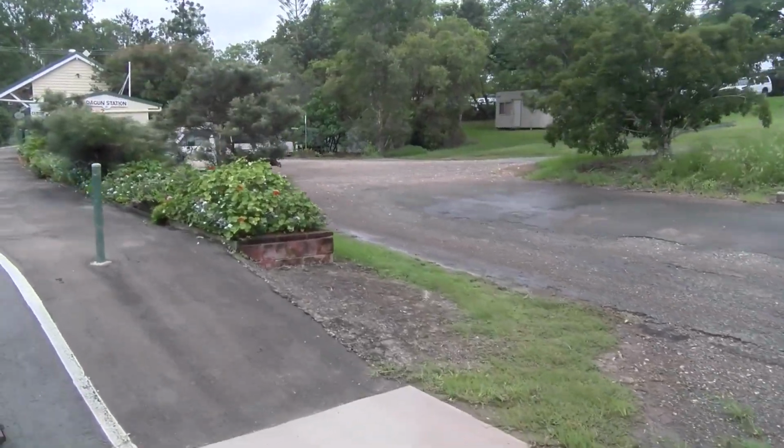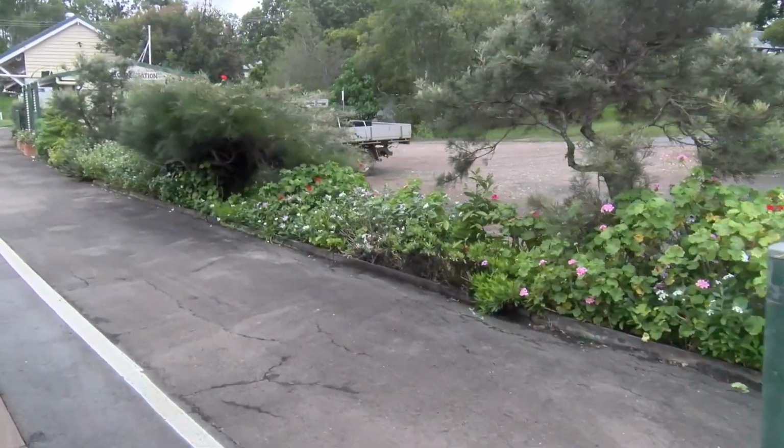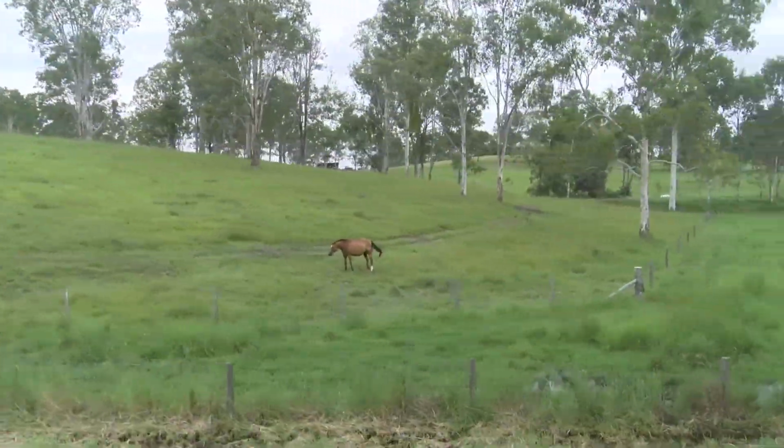Okay, we're here with Roger on board the Rattler. How are you, Roger? I'm fine, thank you. Now, whereabouts are you from? Southampton in the UK. Wow, we're getting people from all around the world. Now, what do you reckon of Australia and this trip? It's beautiful. I mean, it's a lovely line. And the countryside, you just get to see the uniqueness of the countryside.